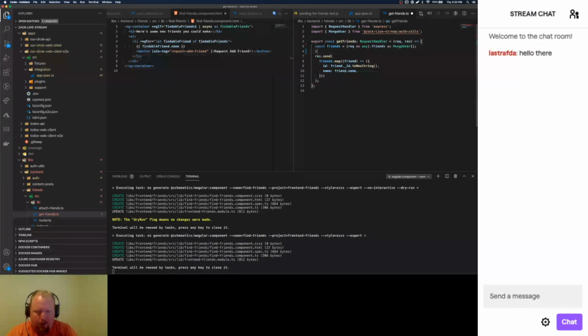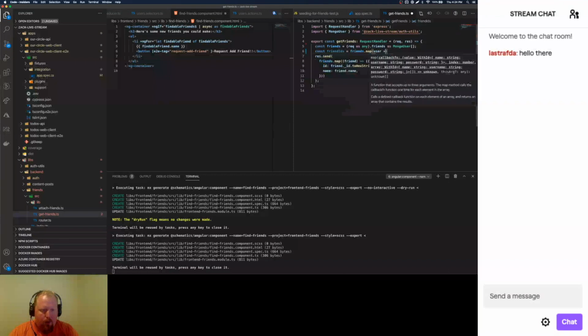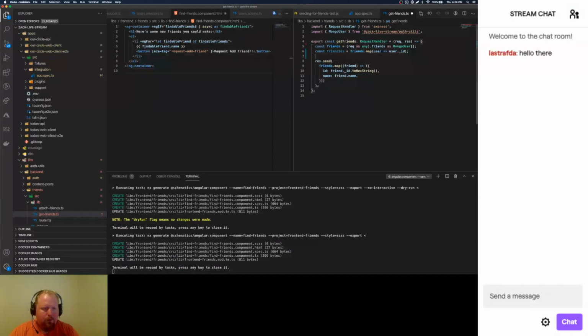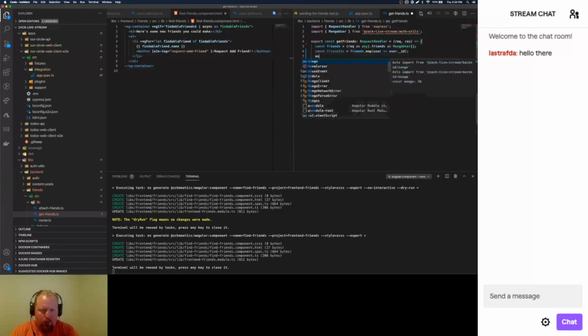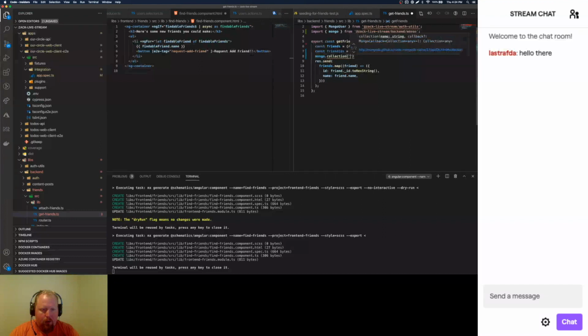So let's make first an array of friend IDs is equal to friends, map this to their user ID. And we're going to import Mongo collection users.